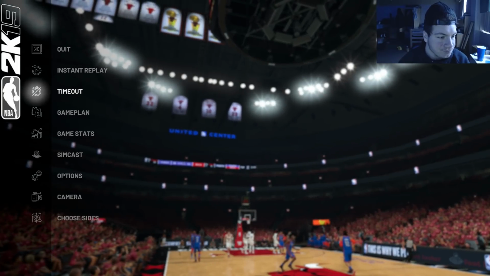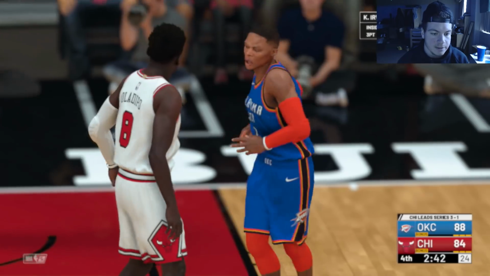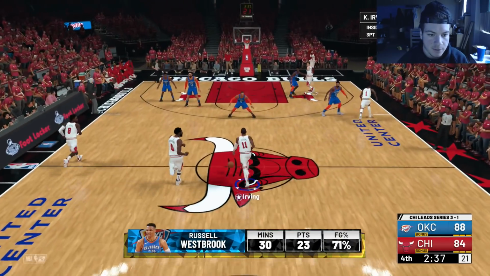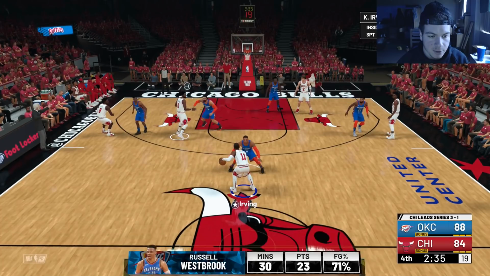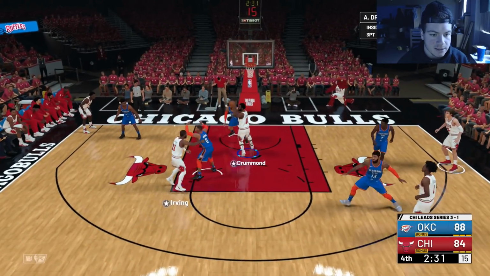Okay, here's what we're going to do. Game plan, matchups: Westbrook, Oladipo, Irving, Diallo. That makes it so much easier for me now. I can have a really good defender in Victor Oladipo on Russell Westbrook. Probably what they would do in a real life situation anyway. So Drummond, give me the pick, please. Can I have a real pick? Like, what is this?